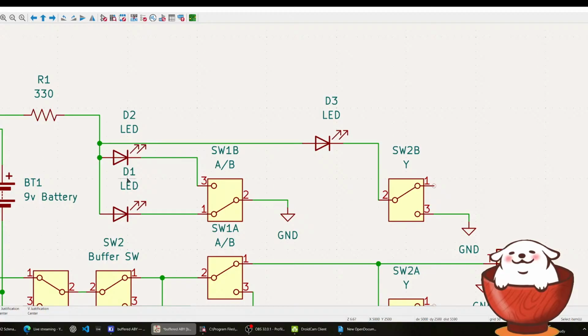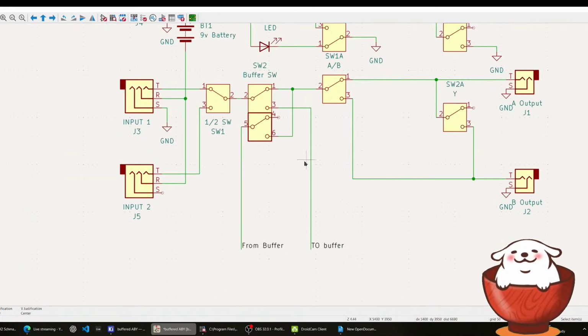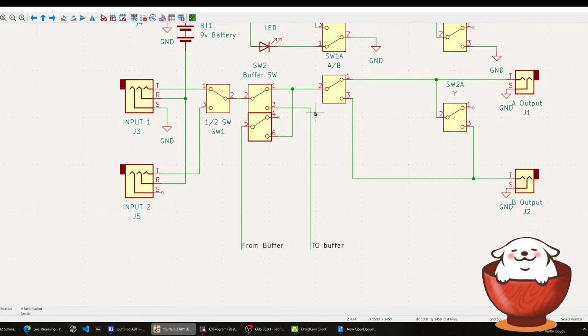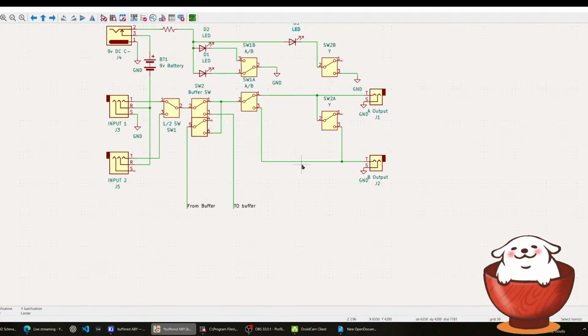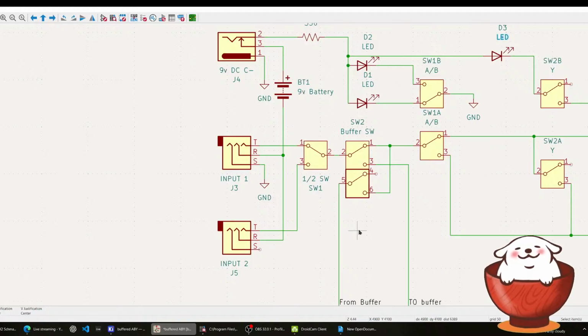So you can go LED, D1, diode 1, LED. The green LED is going to be this one. Oh, that's what it is. You know what? I did not put LED switches. I need to put LED switches on everything, as well as power going to the buffer. So this might be a thing. Let's see, what time is it?